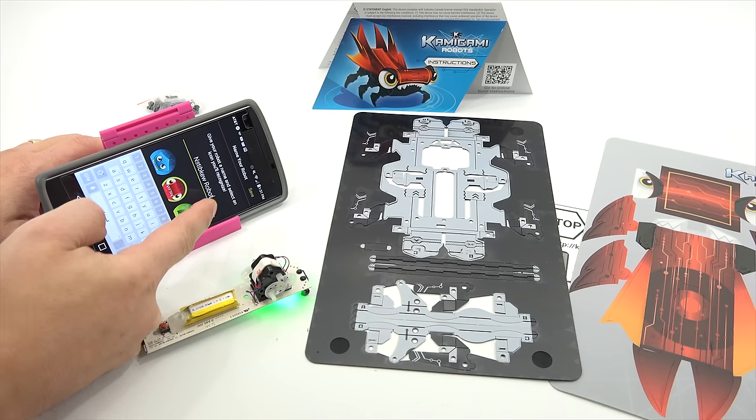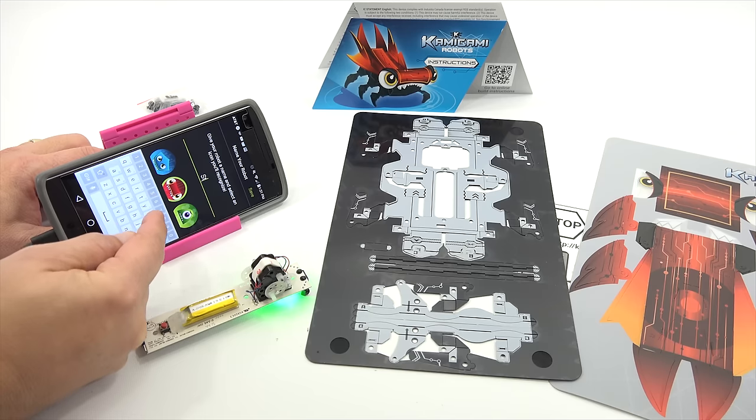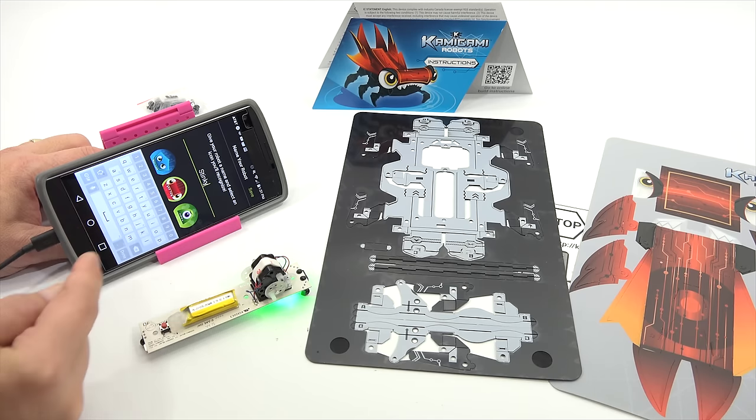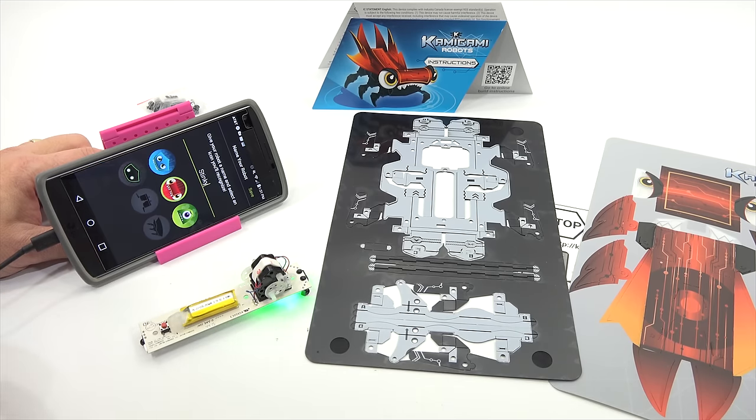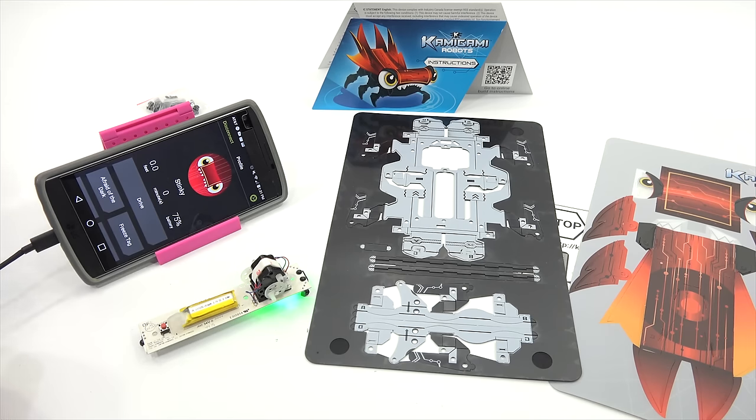Oh, wait. Let me delete all that's in there. Stinky. I like that. S-T-I-N-K-Y. Okay, done. And then, is it save? Save. Okay, there is Stinky.